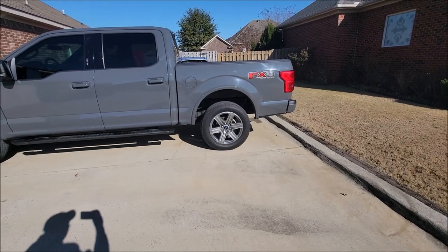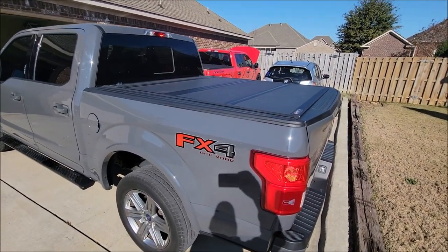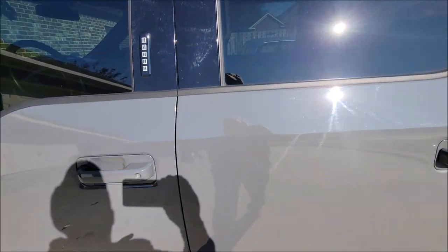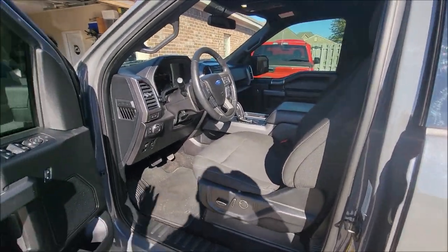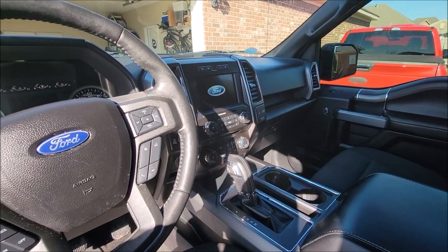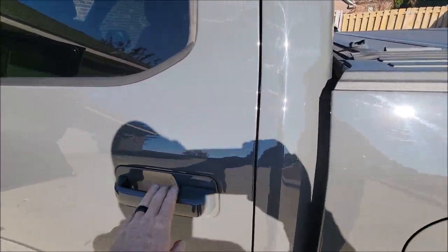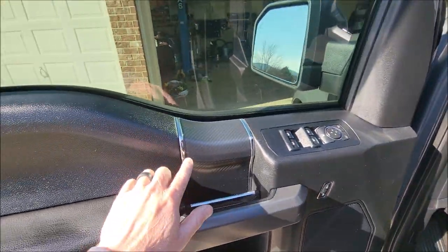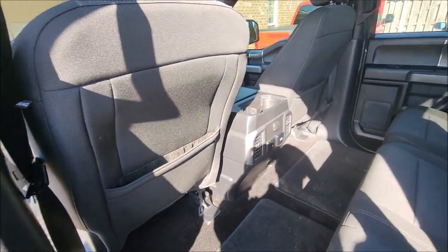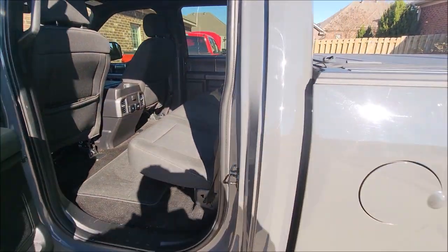This thing is in really good shape. It's even got bed liner in it, tonneau cover — none of that stuff I'm going to be able to keep. It's got the power inverter, keyless entry, all the stuff. The only thing it doesn't have is the sunroof. I just spent the morning cleaning it — it's even got the console shifter, heated seats. It's in awesome shape. It's got 127,000 miles. It's even got like little carbon fiber accents. It needs a buff, obviously — I cleaned the back, vacuumed, shampooed it. The previous owner had kids and I think they may have gotten sick in it, but it smells good now. It's in really, really good shape.